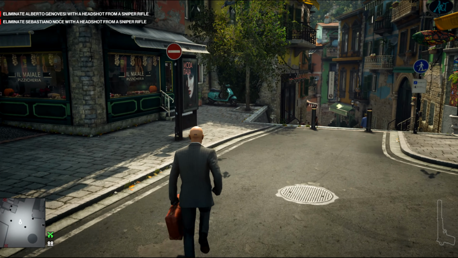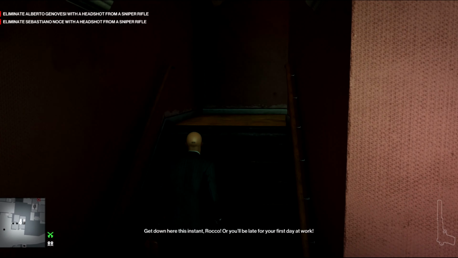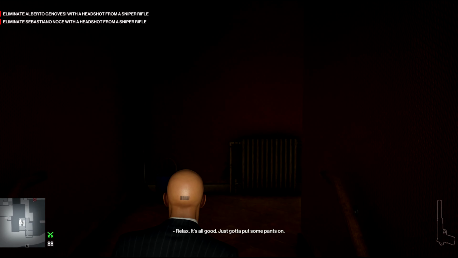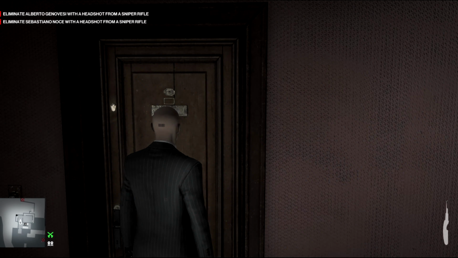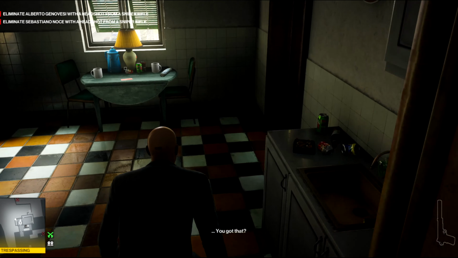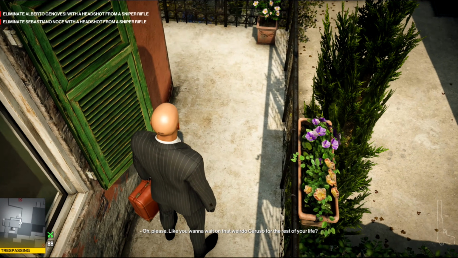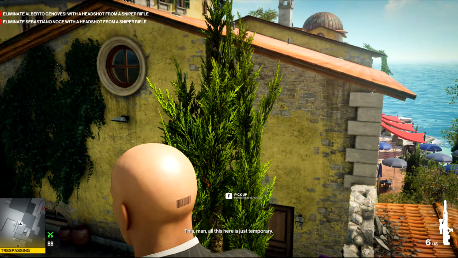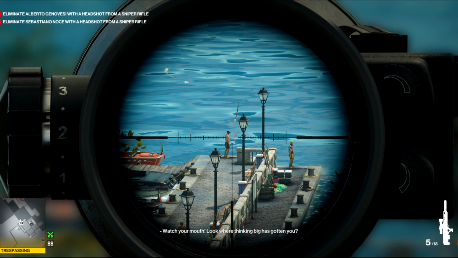So, level 4 of the contract. And I think this is the round at which they add the requirement to kill your target with a headshot specifically. As long as you've got a decent scope on your rifle, I can't see how that's going to prove too difficult for anyone. I am using a mouse and keyboard, so I don't know if that makes any difference to anyone. It may well be more difficult to score accurate headshots on PlayStation or Xbox.